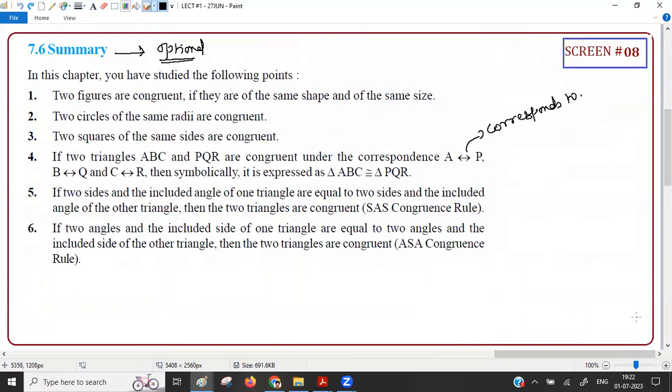Guys, in triangles, it is not necessary that you do 1,000 problems. If you do 10 problems with full understanding, you can do 1,000 problems. The idea and approach are very important. I wanted everyone to memorize this statement. Many times we say SAS, what is it trying to say? If two sides and the included angle of one triangle are equal to two sides and the included angle of the other triangle, then the two triangles are congruent.